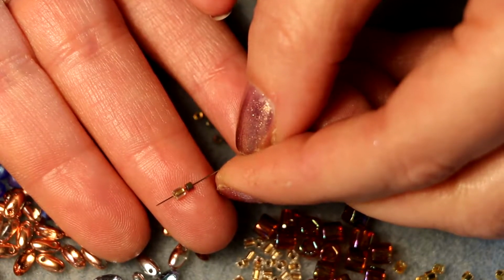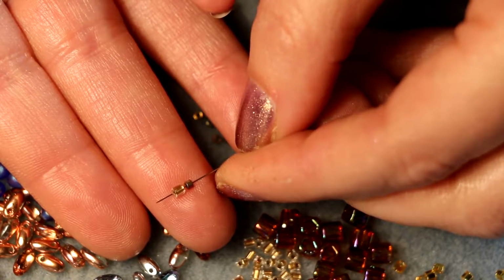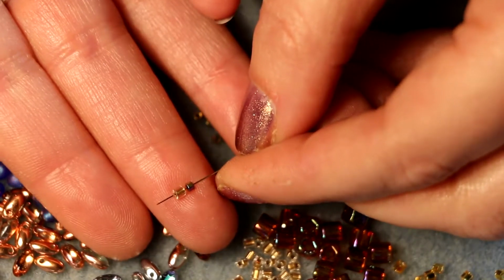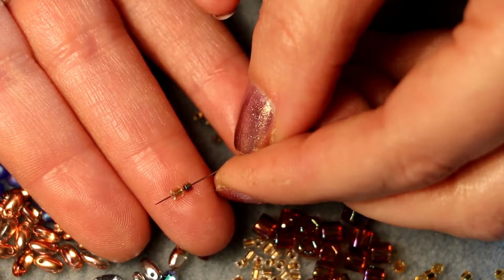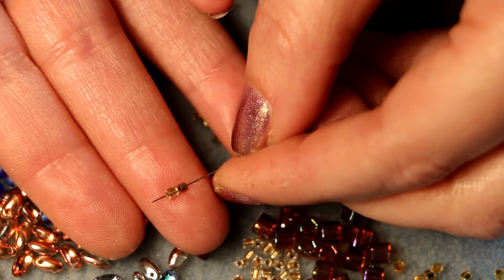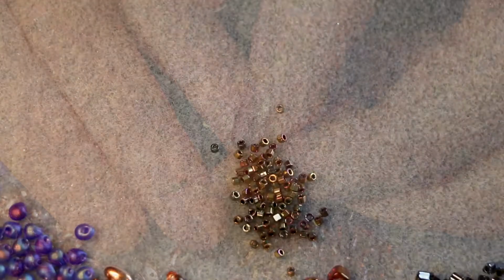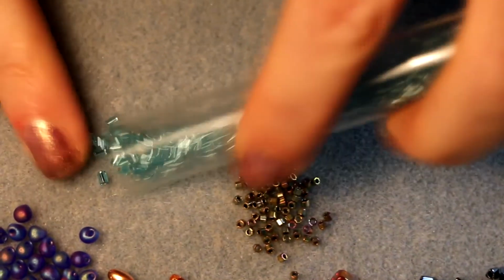You can see the 2 beads I have on my needle. I have the Miyuki and the Toho, the smaller being the Miyuki hex cut seed bead, and it's a Delica type of hex bead, and the other one is just the Toho size 11 hex bead. So a fair bit of difference in the sizing of those two, which is interesting and worth noting if you are using these beads and wanting a certain size. Okay, now let's just move into some of the longer beads.